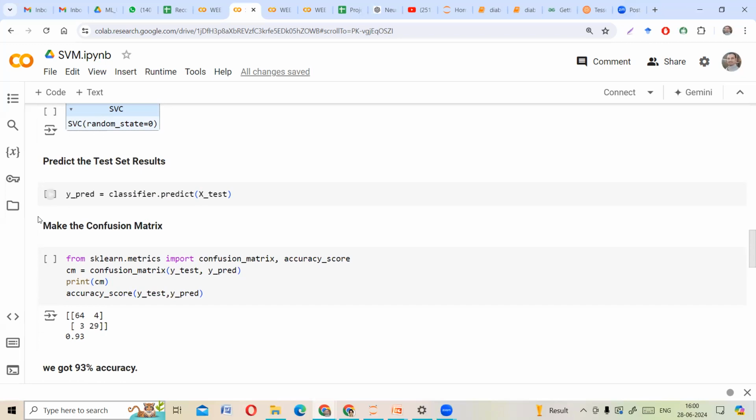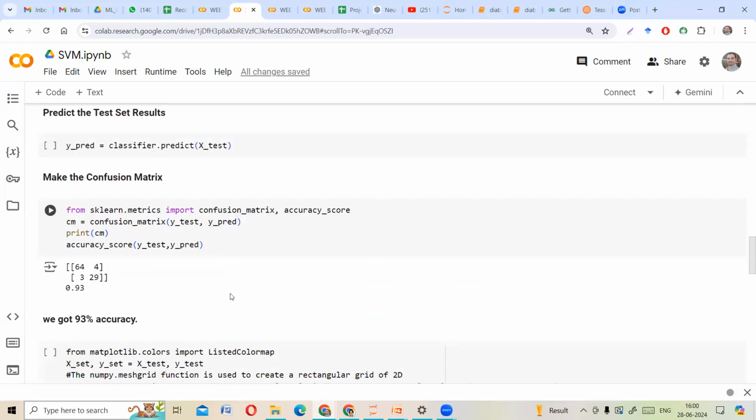So we have done this. Now at the same time, I want to make a confusion matrix. I want to evaluate the performance of the model using the confusion matrix. As you know, the confusion matrix will give me the result of true positive, true negative, false positive, and false negative. And if I have all these values, I can work out accuracy, precision, recall as well as F1 score. So here we are using the confusion matrix. Clear?